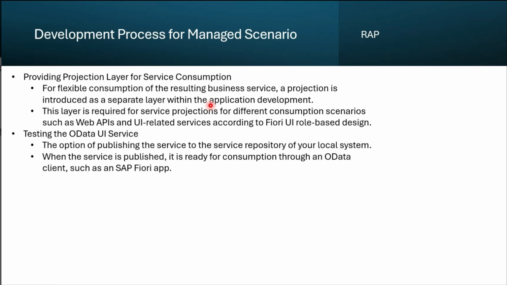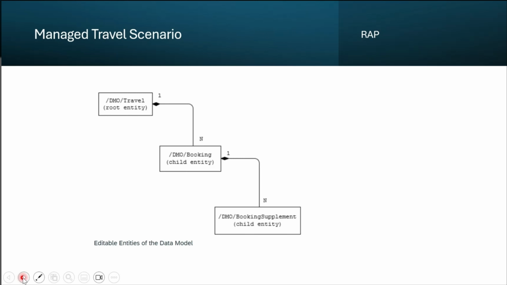Maybe in this travel scenario for managed implementation also, we will try implementing the travel related BO for two particular people, which is processor and approver. Like approver should have only approve and reset, while your processor should have the create, update, delete, and something more functionalities available to them. Like that we will be building, and you have to publish the OData UI service by doing the service definition and service binding. So these are the some steps.